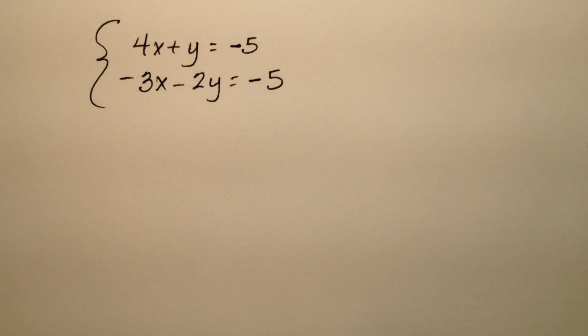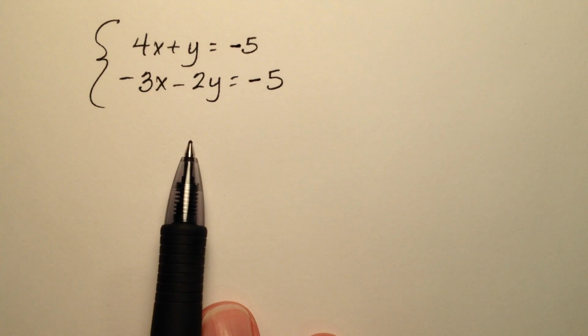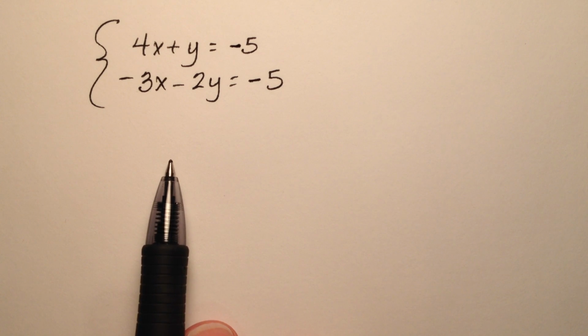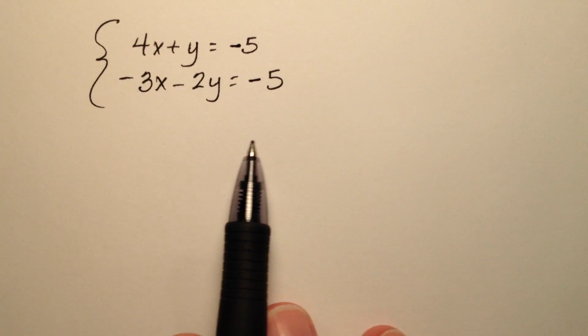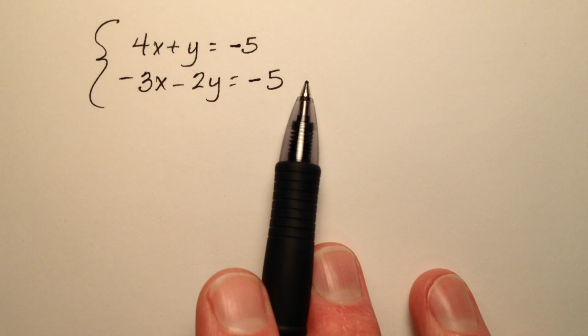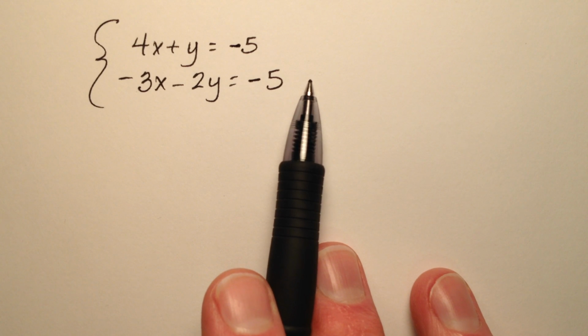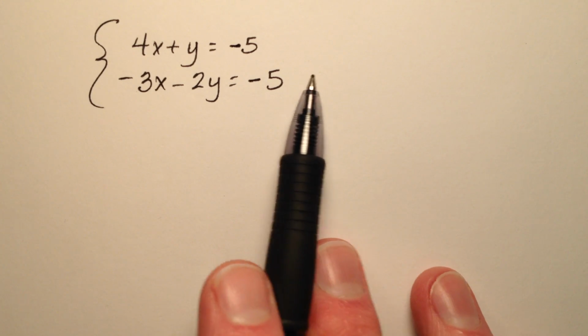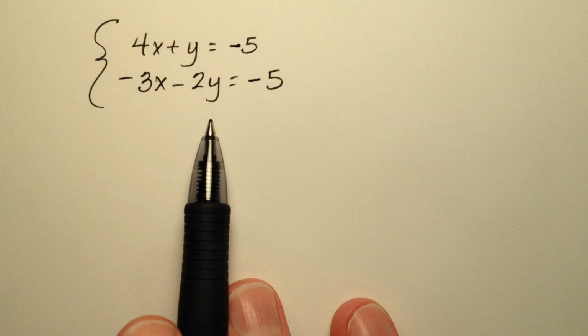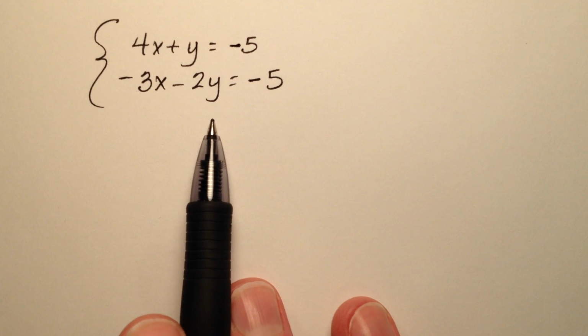In this example, we're going to solve this linear system using substitution. So the first step of substitution is to choose one of these equations and then solve that equation for one of the variables. So typically the strategy is to find a variable in the system that's easy to isolate. So typically speaking, its coefficient will be either 1 or -1.